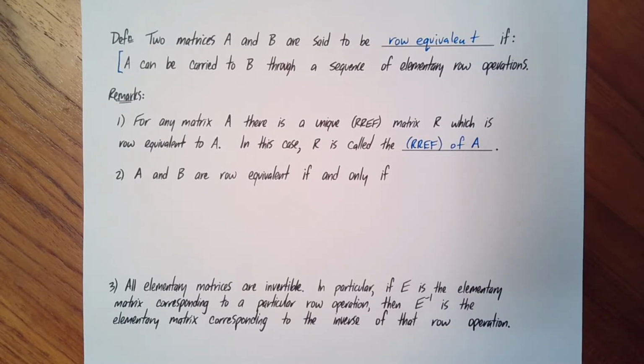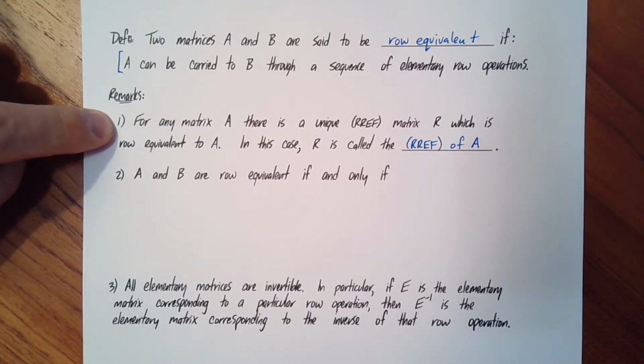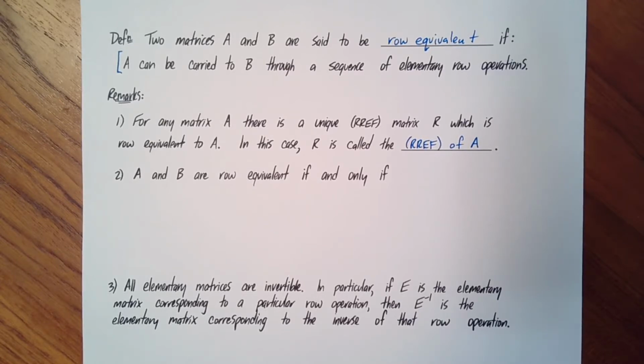Say you and I both are solving the same system of equations, and we both write down an augmented matrix, and we both do row operations to carry it into reduced row echelon form so we can write down the general solution of the system. This remark is saying that the reduced row echelon form that I get and the reduced row echelon form that you get are going to be the same. Unless, of course, one of us made a mistake. But if neither of us made a mistake, we're both going to get the same result. So that's what remark 1 is really saying.